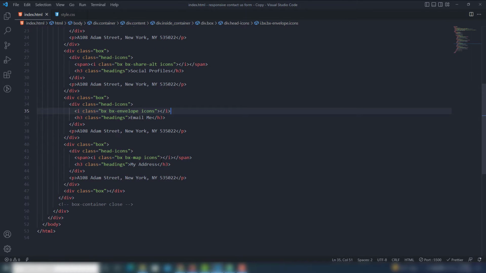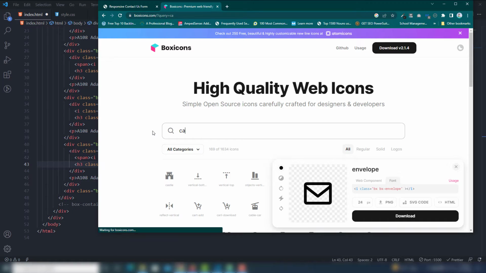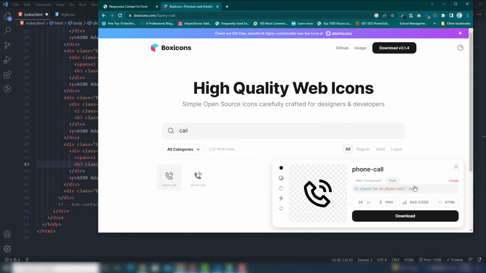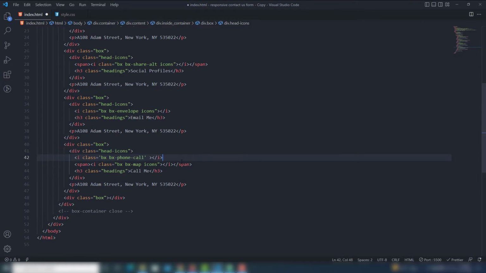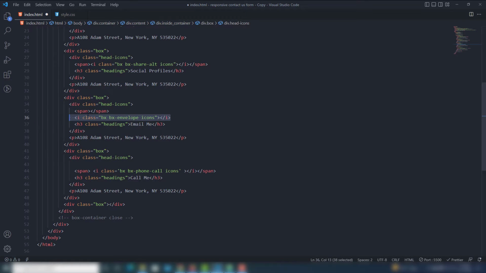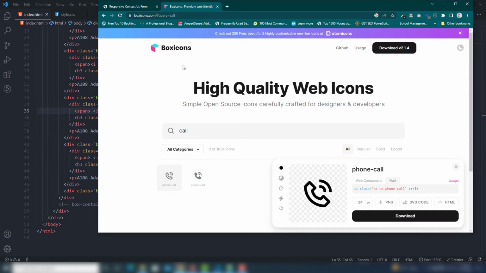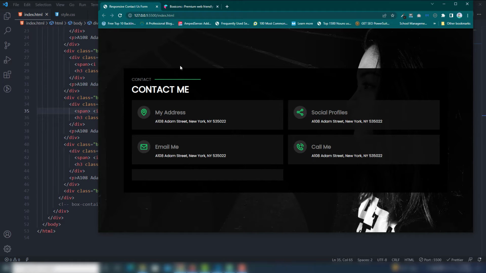And final one is call me. So I'm gonna get the call icon like this one, get that, paste there, get icons class, paste on there, and I think okay, get that and paste on there. Also we need to use the span tag on there to add that inside there. So everything is perfect on there. Let's check it now. Perfect, guys, as you can see.